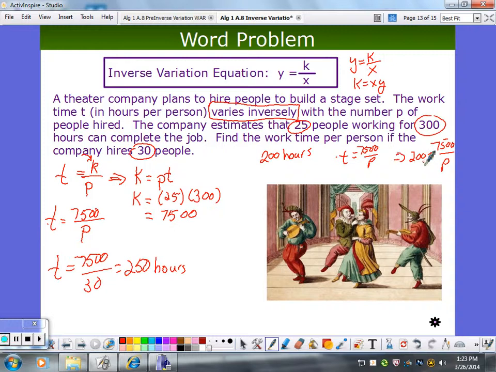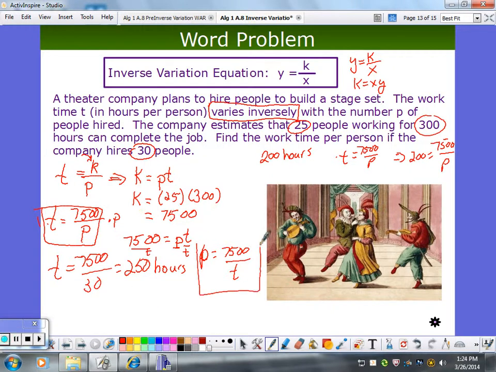Do I have to do what? So P equals 200 over 7,500? Well, you're on the right track. I'm going to go back to this. So I'm going to solve this now. I'm going to multiply both sides by P. So 7,500 equals P times T. Now I already know what T equals. Why don't I solve this for P? So I'm going to divide by T. Oops. So P equals 7,500 over T, right? If I solve for P, I'm going to divide by T.